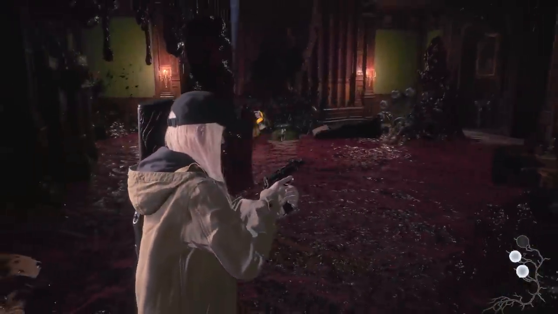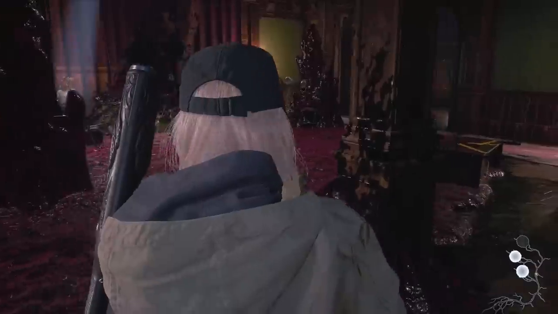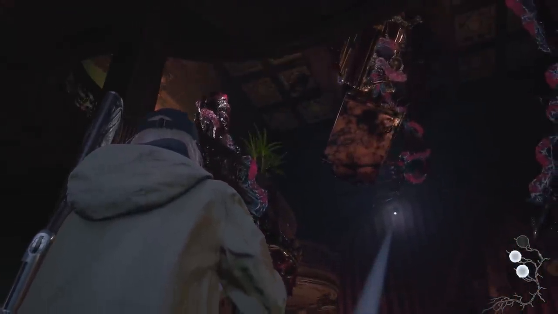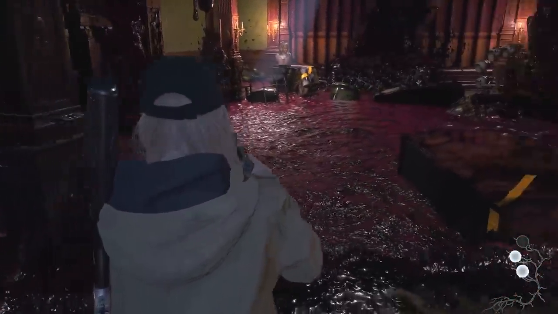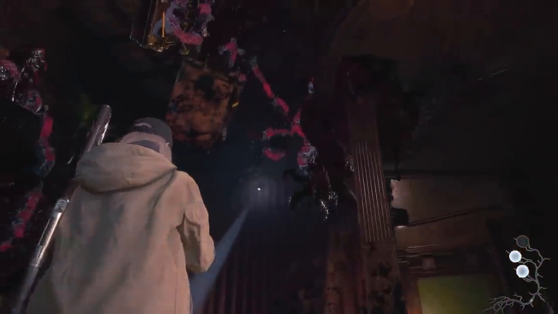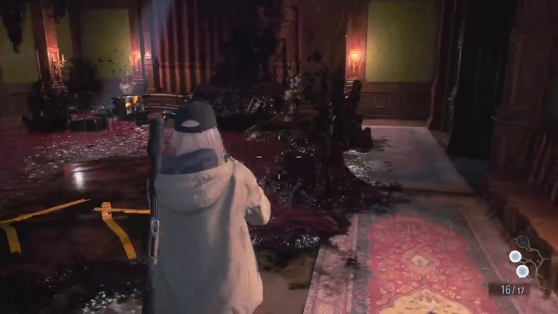Nice. Okay. Out of the frying pan into the fire by the look of it. Can we destroy this stuff? Surely we can, right? We just need to find the source of all the goop and mold. Looks like there's something there we can hit. We just need to get the right angle on it.